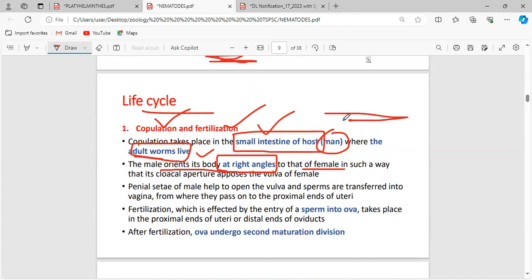See, this is the female. Consider this is the reproductive organ which is present in the female. So the male will be like this, or the male will be like this and the female will be like this. Like this it will be reached. Copulation means fusion of male and female. They are getting ready to reproduce sexually. Copulation means the male will reach the female and the further process will occur. Clear?